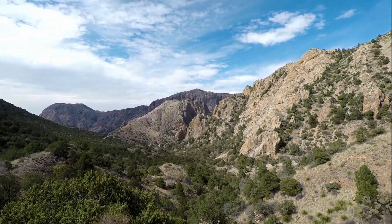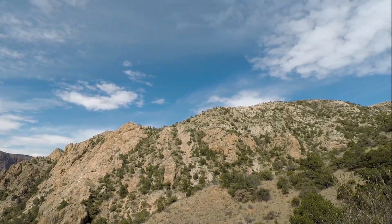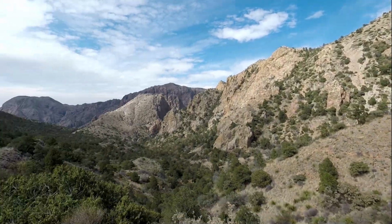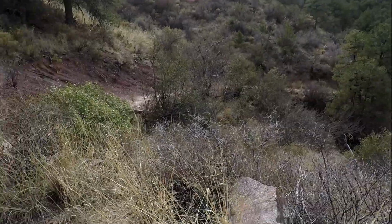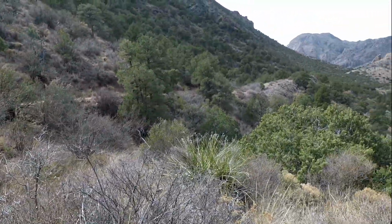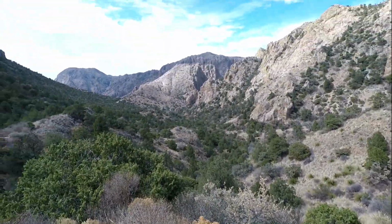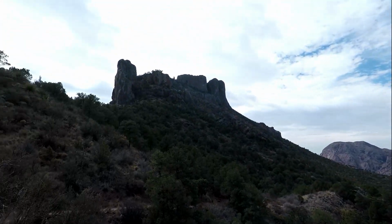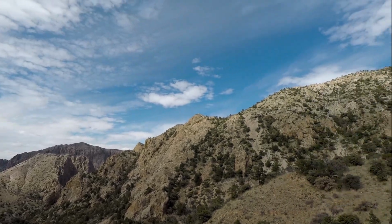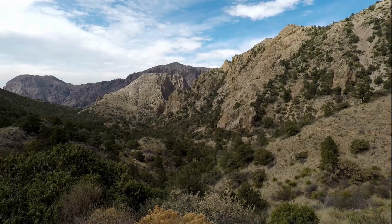But anyway, this is your first viewpoint, and you can see the sky up here. Really, really nice, and just the hills and stuff right there. And the trail goes on up that way. And if you want to look, this is the trail over here. You can hopefully see a part of that going down through there. That's the way we came up, right on down through there. And there's a little valley here that goes to these big rugged hills. You can see the sky back here. It's way more clouded here. But like I said, over here, man, really, really nice. So I like this view and the way this looks. Alright, so we'll continue on, see what else we can get.